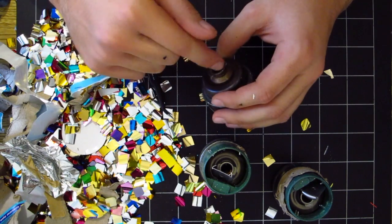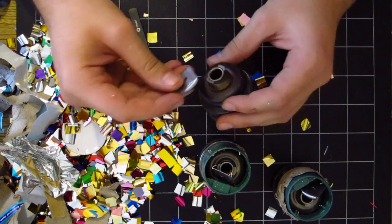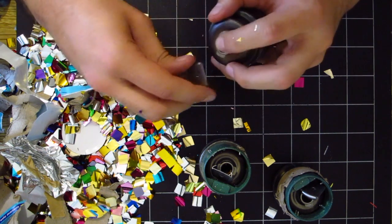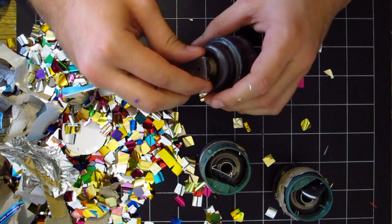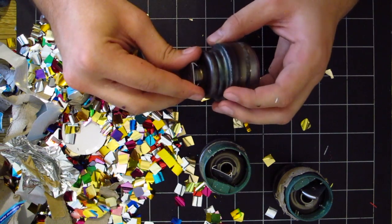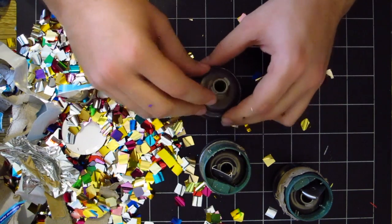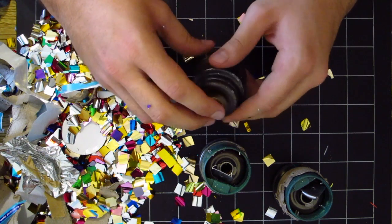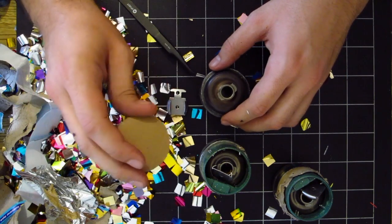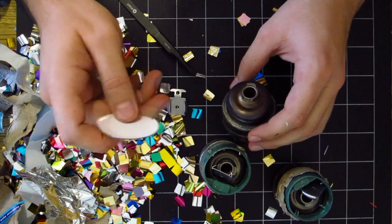Because okay, you put the gas inside, and then how do you cover this before the gas comes out, right? I'd like to know how they do it. But regardless, they end up with this canister and this thing, and there's that kind of glue seal in the middle. And then when you twist this thing, the glue seal comes off from the top of the canister, and that allows all the gas to be released. And apparently, that's how confetti cannons work. But now I am more curious about how they are made in the first place. How do they get the gas inside and then cover it with this thing? Why do they put this thing in the middle of the cannon? Anyway, those are some questions that we just have to answer. Maybe we will find out the answer somewhere else.